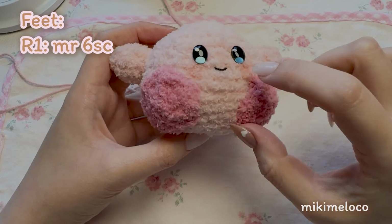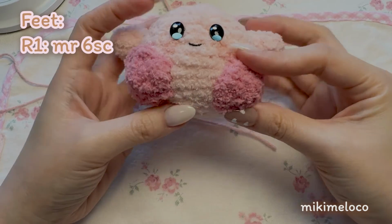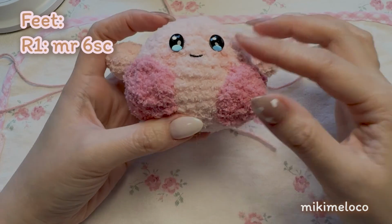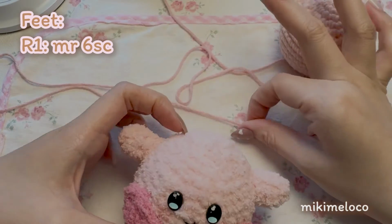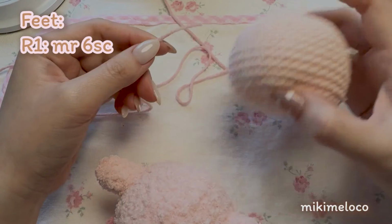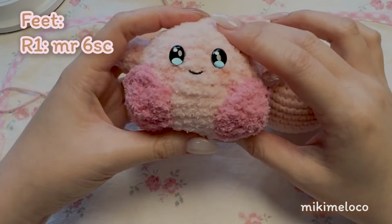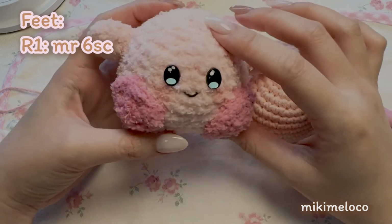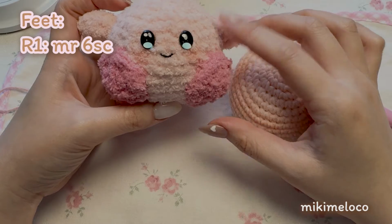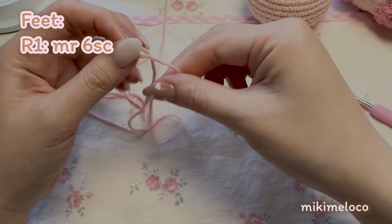So the next step is to make Kirby's feet, just right here. So you will need a color which is darker than its body, but I don't have anything too darker than this color, so I'll be picking up this one. But I would recommend you to use brighter pink color because I believe it looks cuter if it has some contrast like this. Okay, so now let's get started.